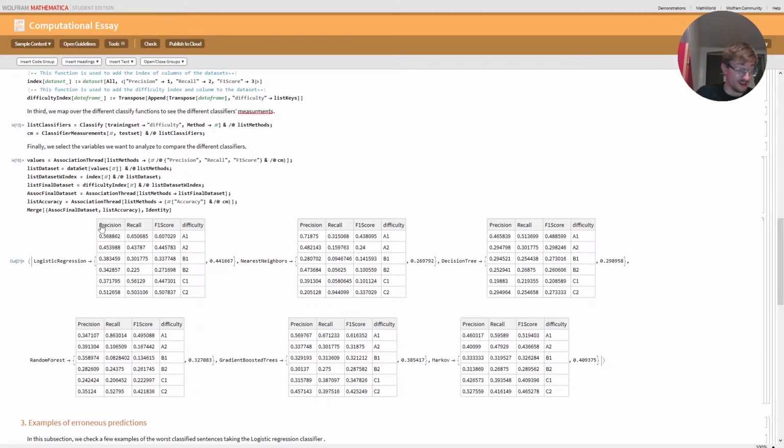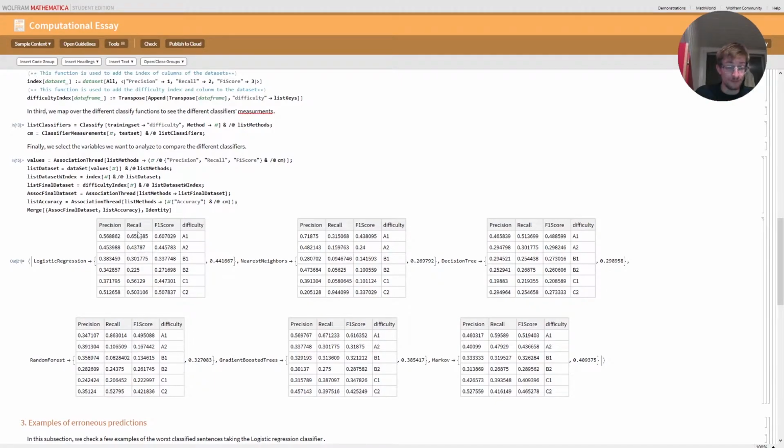So you see the precision, which is the number of well predicted A1 on the number of predicted A1, for example. If we're talking about the difficulty A1, it would be the number of well predicted A1 sentences on the number of all the predicted A1 sentences.